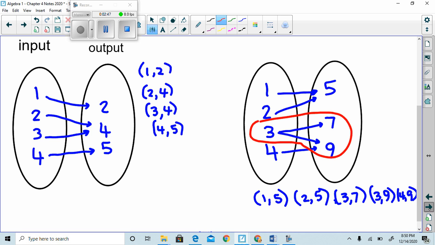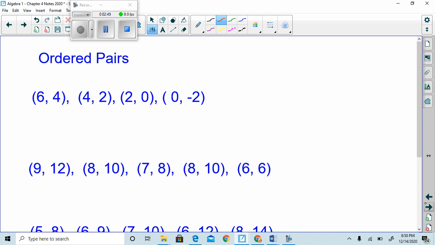I could look at this from another perspective, and I could look at it in ordered pairs. Again, these mappings, these ordered pairs can all be put on a coordinate plane, which is our next direction. We're going to look at the input or the x values or the domain values. And if they're repeated at all, then they must go to the same output. Well, 6 is paired with 4, 4 with 2, 2 with 0, 0 with -2. None of the domain or input values are repeated, so this represents a function.